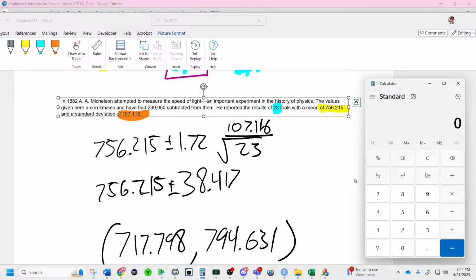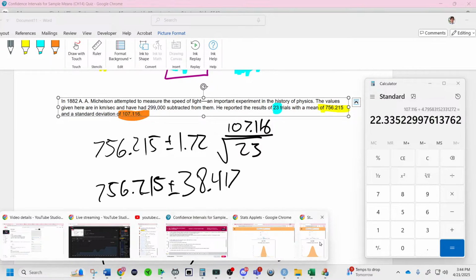Okay, let's try this again. Let's work out all our math and carry all the decimals. Because if I was off by the tiniest of decimals, that is ridiculous. Okay, so that's every decimal carried. We have to divide by the square root of 23, so you have to do the square root of 23 first. And then 107.116 divided by that. There's this, and then we times this by, no way.